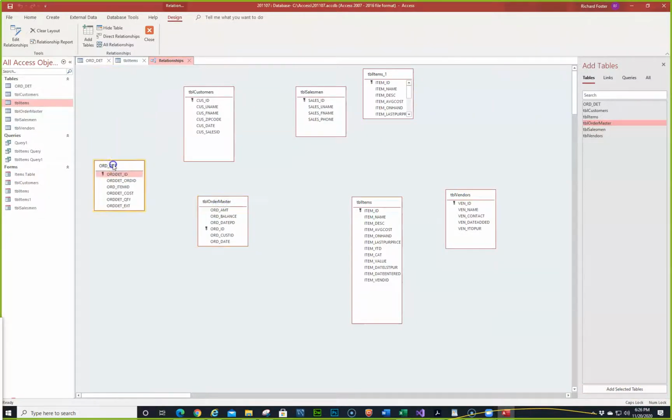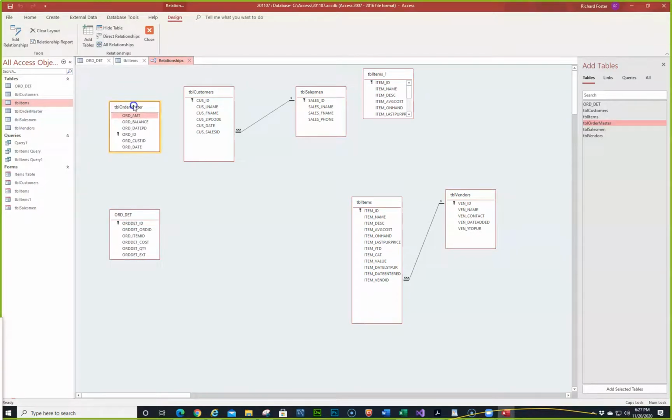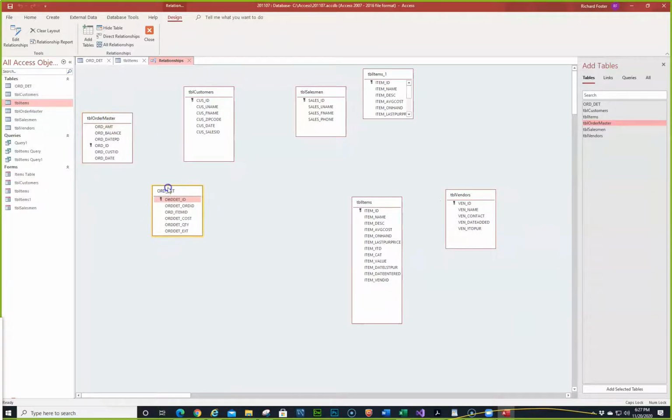So this is going to link here. Our order master and our order detail are going to link here. So here is the foreign key. Okay, order amount, order master. All right, so somehow these have gotten not in the right order, but that's no big deal.